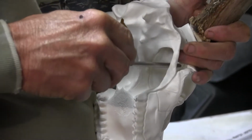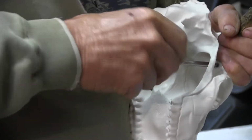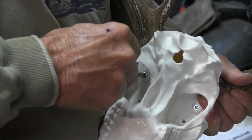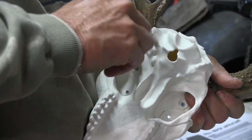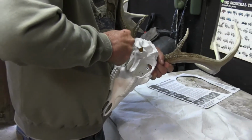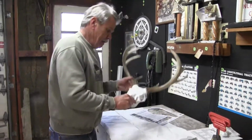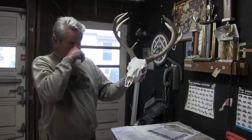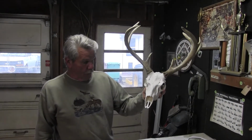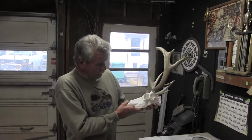And this is something that you could do on a Sunday morning, and I don't think we have it half an hour in this total. You've watched it pretty much live time, and we're going to show you from the time the deer was carrying the rack to the day I found him. And ladies and gentlemen, basically there's your European skull mount of the deer that we filmed all year. Now there's some cracks right here.